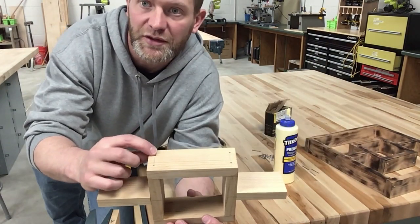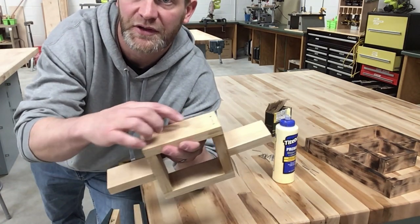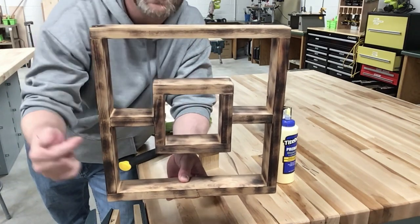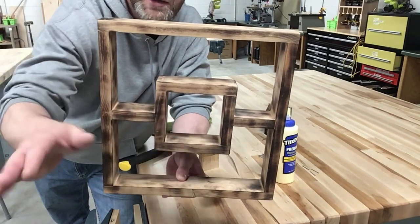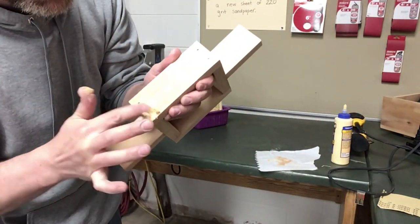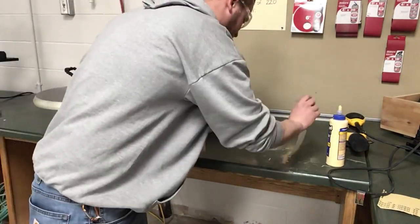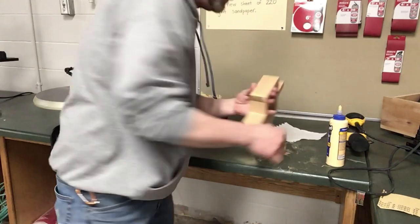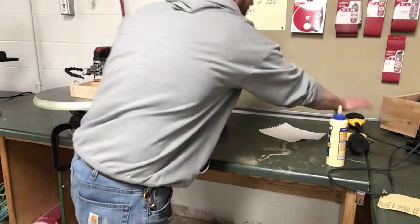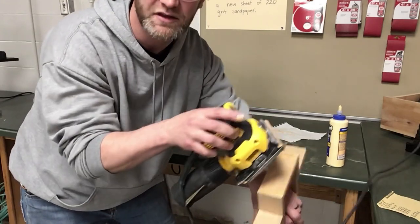I need to make another glue and putty mixture and fill all 8 of these holes. You can't get a power sander in here to sand stuff when we put it all together. So we want to have this entire inside already sanded and done. Okay, everything's glued and puttied up. Now I'm going to use 120 grit sandpaper, and I'm gonna sand everything that I can sand.